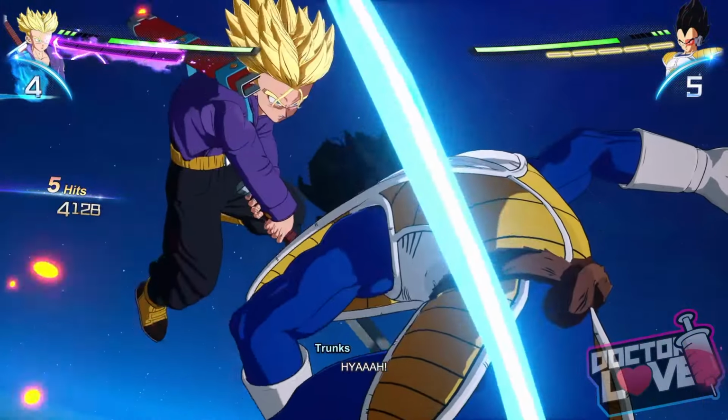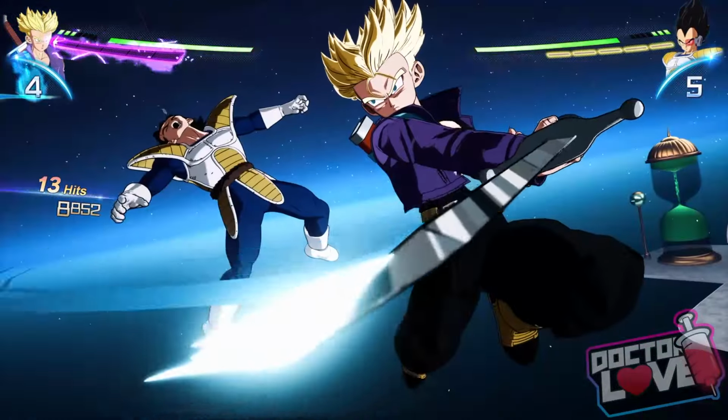And that, y'all, is how you can link all your rush attacks, including ultimates that are rush attacks, and always have them work.